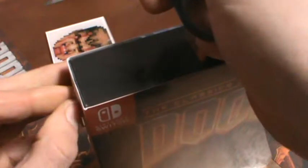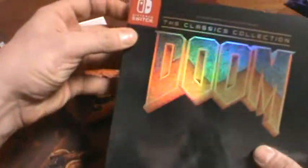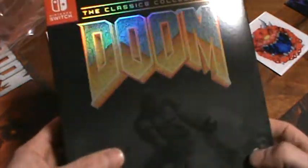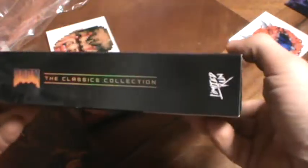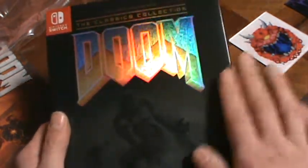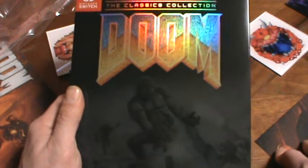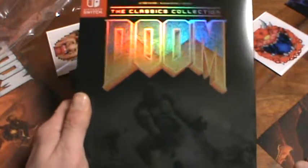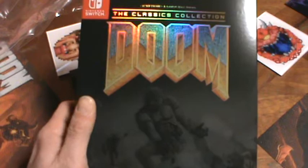We'll do the best we can to open it without damaging the box. One of my few regrets in life: one Christmas my grandma bought me the Ultimate Doom for PC, the original, back when it came out in '95, and she also bought me Doom 2 — but I don't have the original boxes anymore. I don't even know where the CD-ROMs are. I always regretted throwing those boxes away. I've made my living room into what one of my friends described as a Doom Museum, and to have those original boxes would be awesome. I do have the original Doom 3 box from the PC.